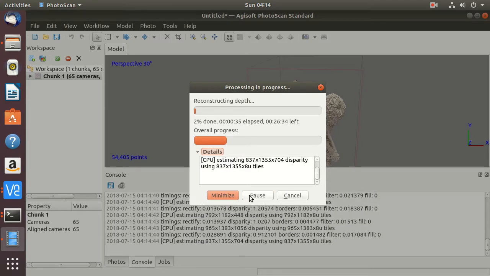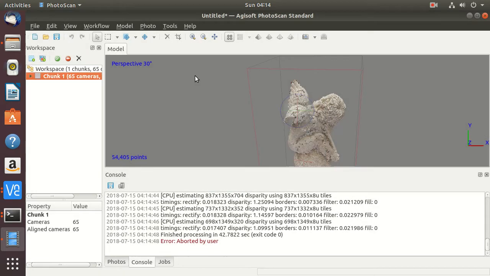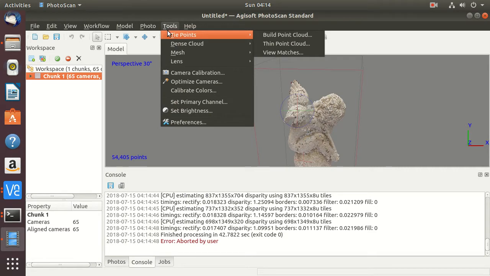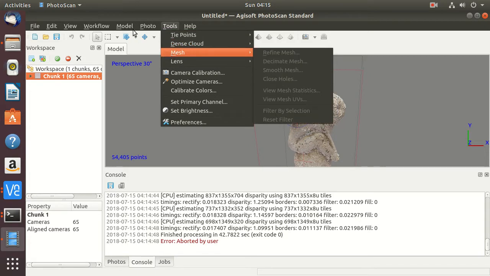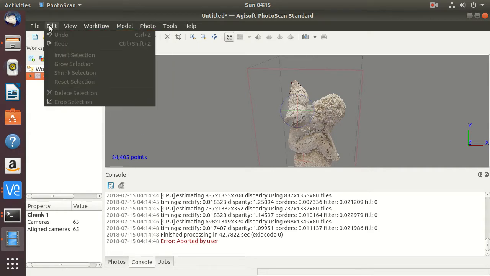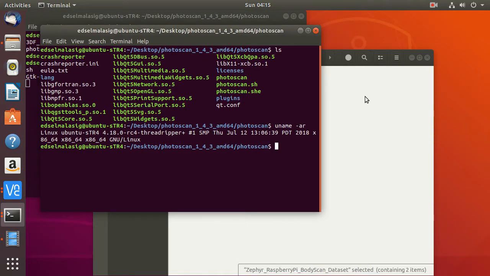Okay, cancel. Yes. Now tool type points, go point cloud. Cameras, right? Let me see. Oops.